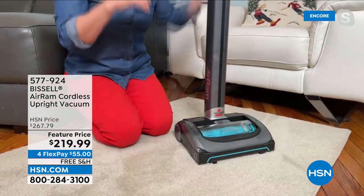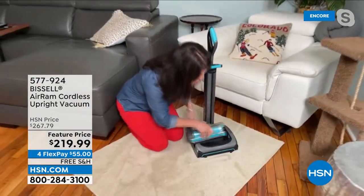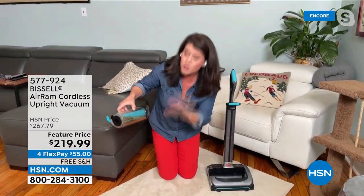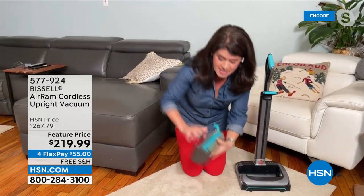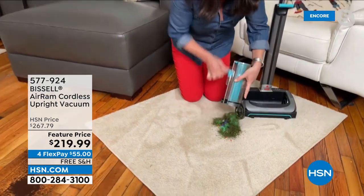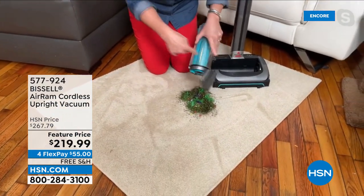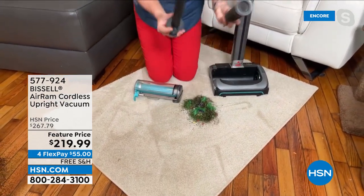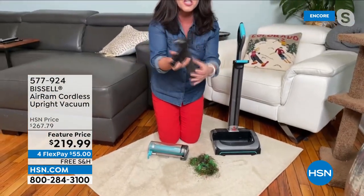This is the most suction of any vacuum I've ever used. It's 10 pounds — this is also how it stores. When we're talking about compression, you're going to go, go, go with that suction and never lose it. It compresses the debris right into this tank. I open up my arrow — I'm allergic to pretty much everything in my house, and I love the fact that I'm never breathing in the mess. You're getting a triple-level filtration system, and you mentioned it earlier — you never have to buy a filter again, never have to have a bag, never tethered to a cord.